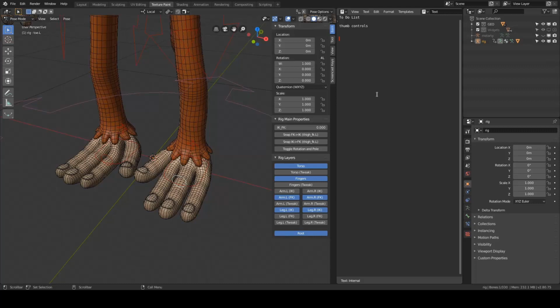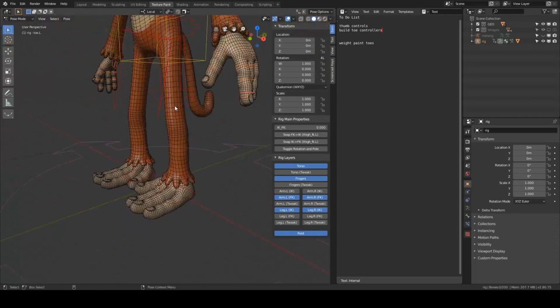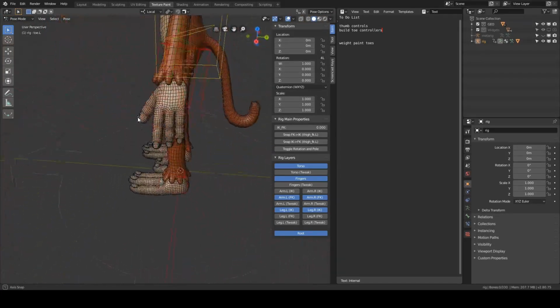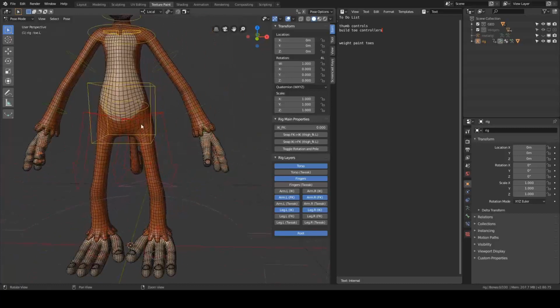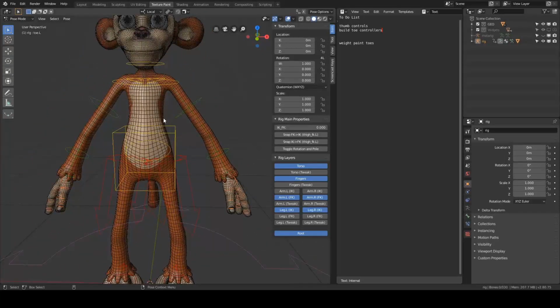So that's more of a weight painting. So let's just go weight paint toes. We're also going to want to build toe controls, because it hasn't created those by default for us.